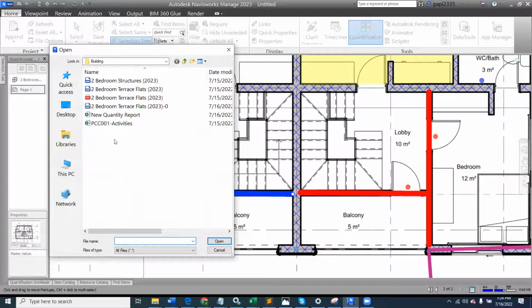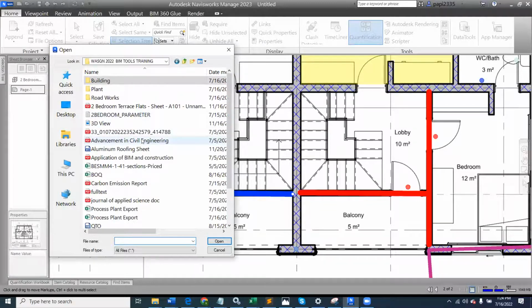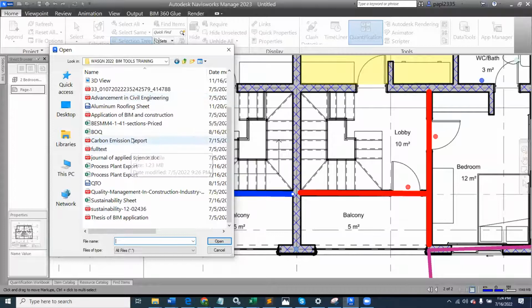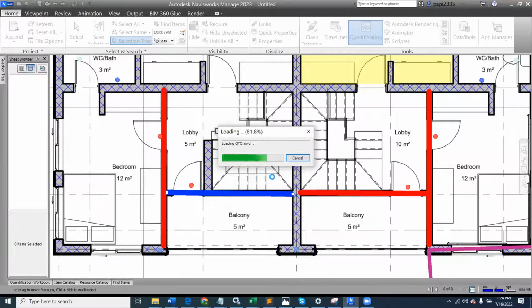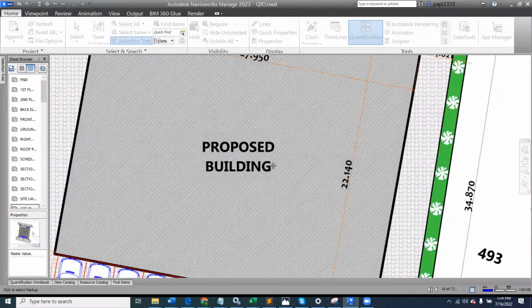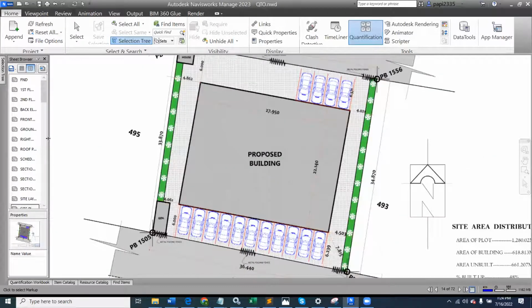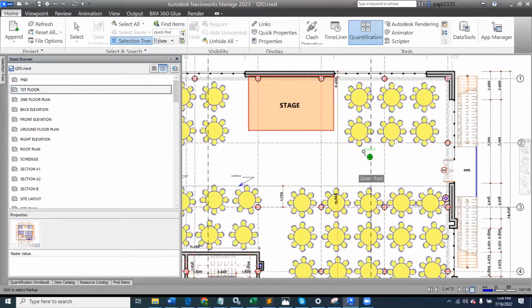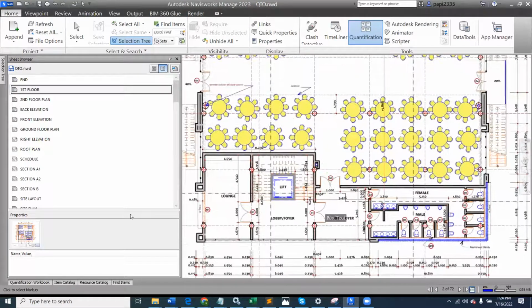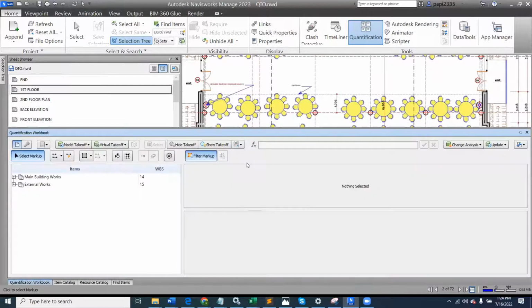While I'm waiting for questions, let me open a work that we did in the past in this regard using this application. This work was done sometime in 2020 during the coronavirus era. It shows us that there is actually no limit to the extent that you can apply this application to achieve whatever it is that you do. This is a multi-purpose project that was executed somewhere in Abuja.